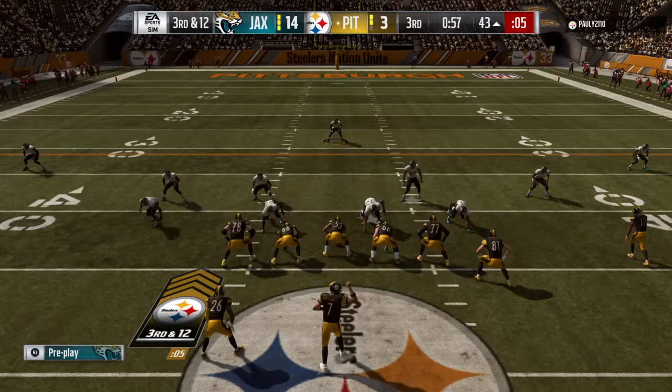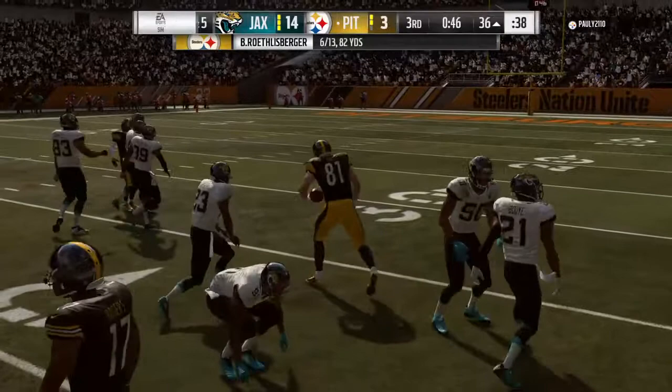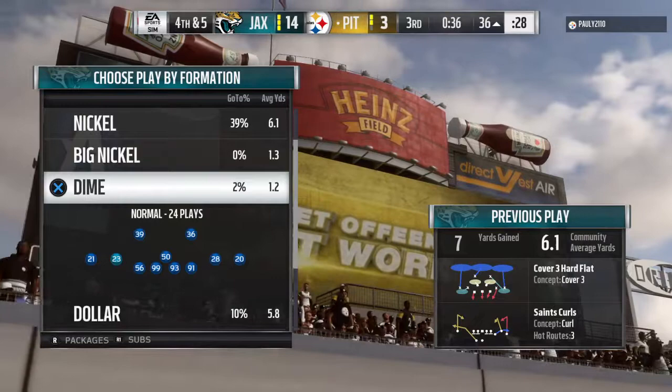Now Roethlisberger to throw. It's a short one here, complete to his tight end. And here he'll be brought down a little shy of the 35 at the 36. They get 7 there, but it brings up 4th. So much about this game is just understanding situations and then having to execute, isn't it? Guard the first down sticks. Don't let them get there. And they rallied and made the tackle.